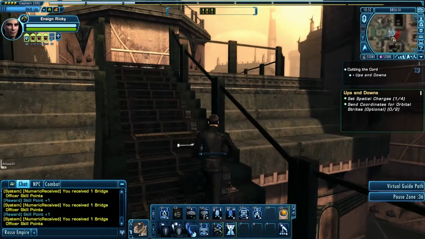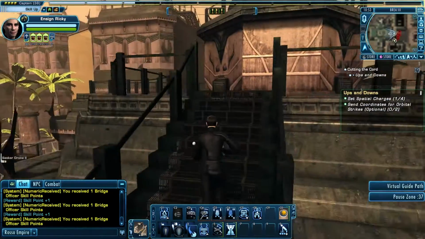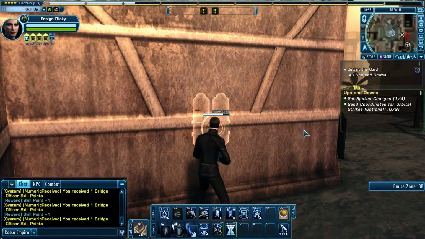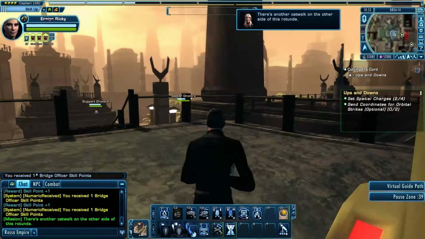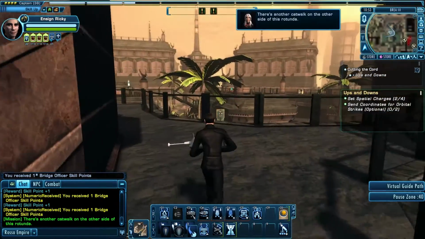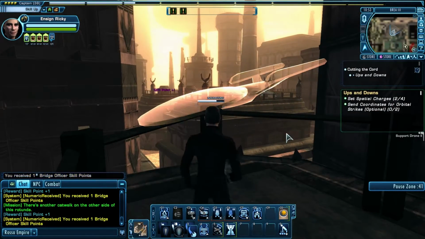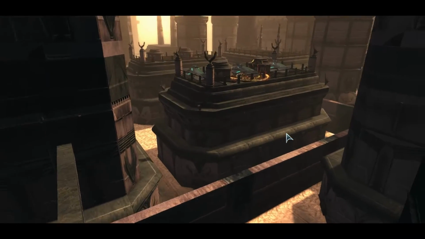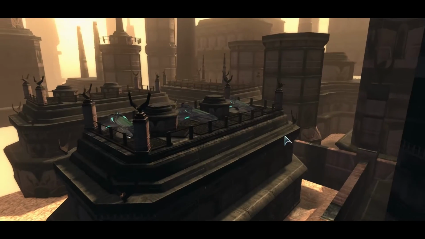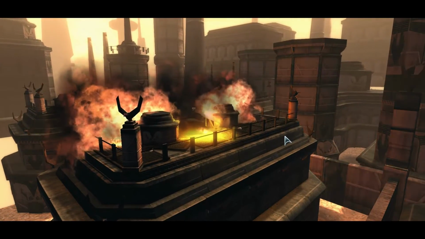An optional where you send coordinates for an orbital strike, and we definitely want to do that, so I will show you. There's actually a few accolades you can get that are pretty unique to this mission. One of the orbital strikes is right over here, so you want to make sure to hit this. Take out their fighters. Certainly one way to do it.